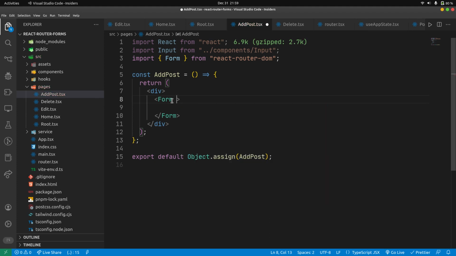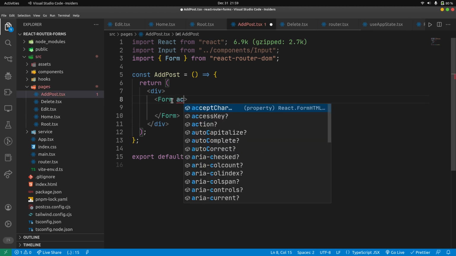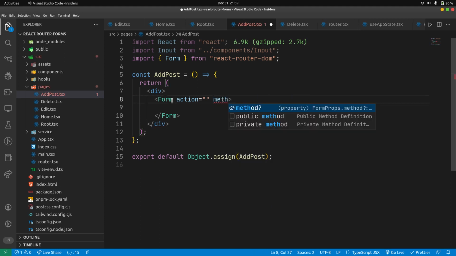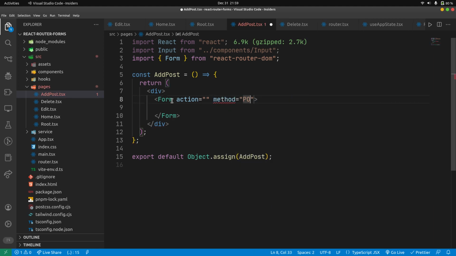If we say action, we don't need to specify. If we leave it at that, and specify here the method to be post. Okay, we set the method to be post.